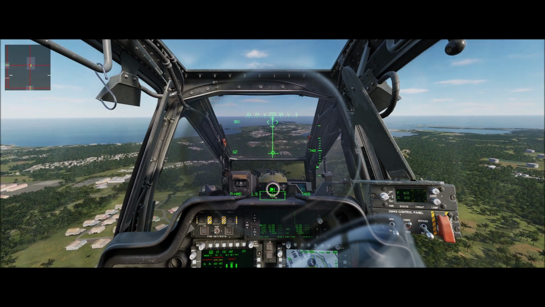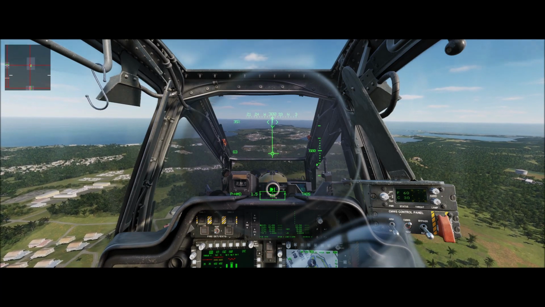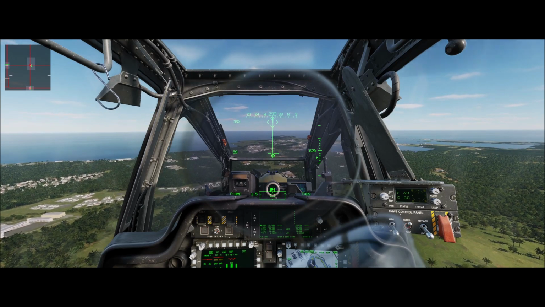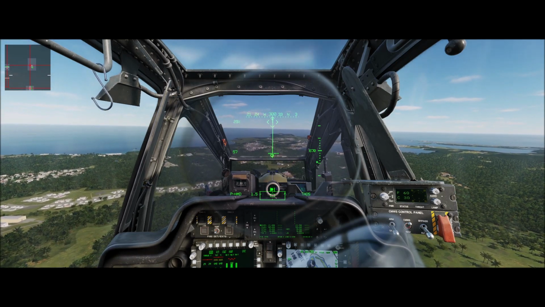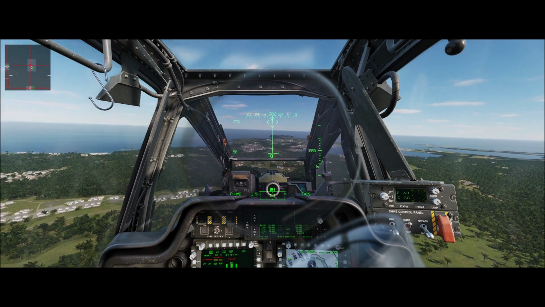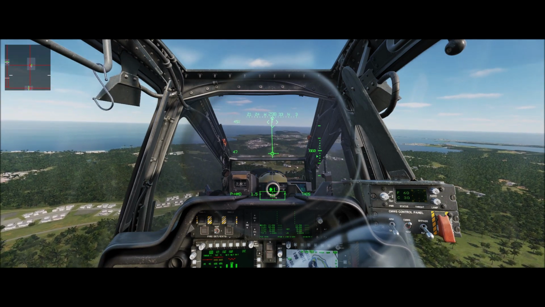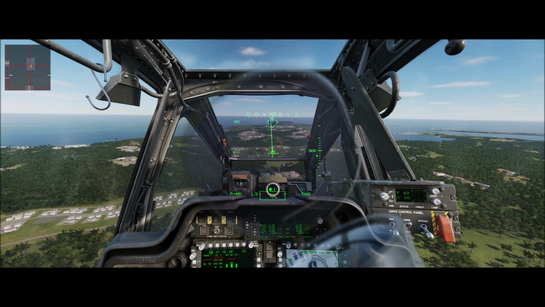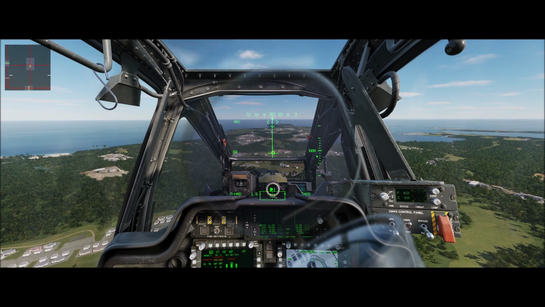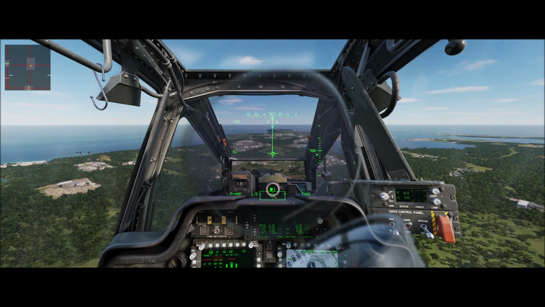So remember that the cyclic controls pitch. So now if I need to get that walking speed of like 40 knots, obviously I have to pitch the nose up. But now as I pitch the nose up, we're going to climb a little. So it's down collective, aft cyclic. And now we can pitch for our airspeed, let's say 50. Now we can hold 50. Now we might have to bring some collective in. Alright, and then lower the nose slightly. We're 47, 48, we want 50. So there's 50. So now we're descending, still descending at about 50 knots.